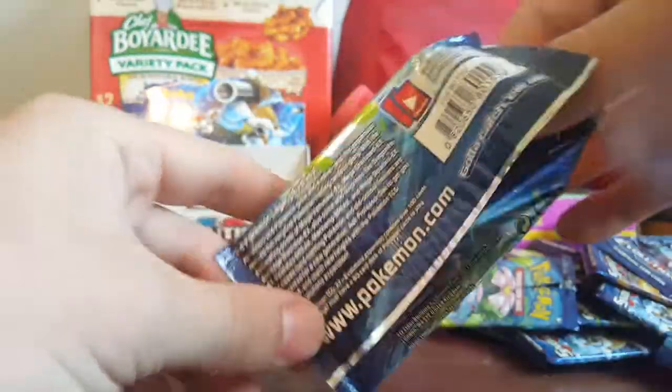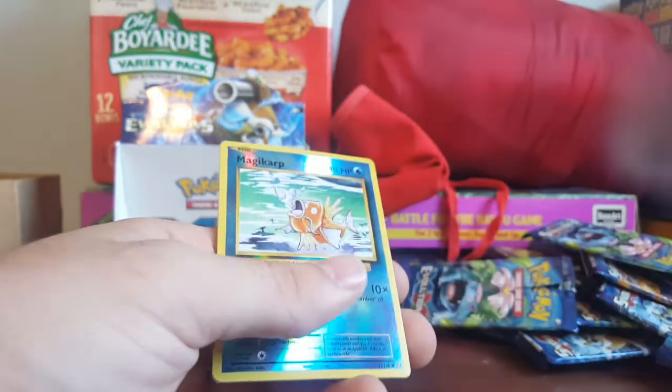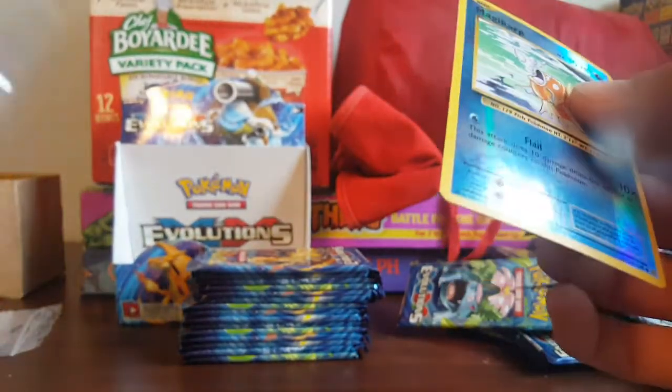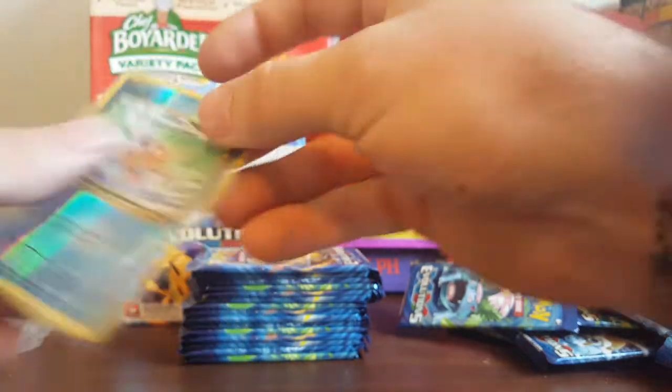All right, this one's starting off with a Charmander. Charmander, Magnemite, Energy, Growlithe, Machop, Magikarp, Reverse, Raticate, all these other garbage cards that no one cares about. Sick looking Magikarp there. I really like that.